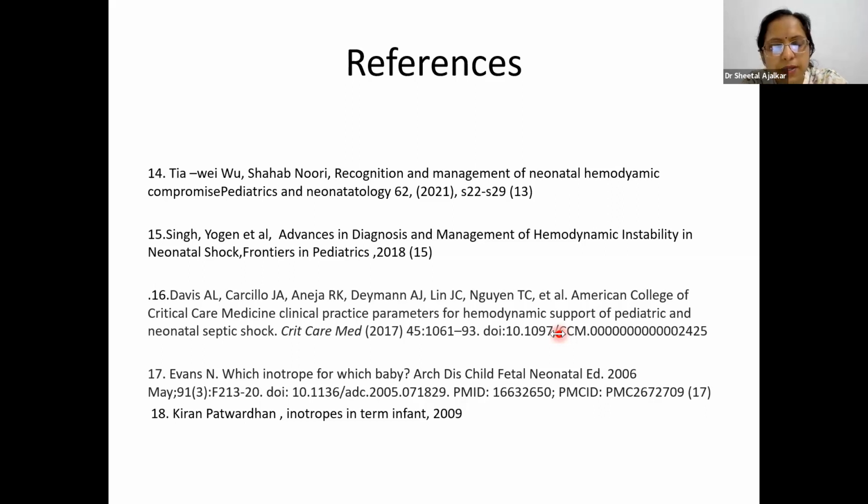So I think I explained the point. Late onset sepsis does not have low pulmonary blood flows, so dopamine is useful over there. But in early onset, where the pulmonary blood flows are low, dopamine should be avoided. So we should do a clinical assessment. We should go for a bedside 2D echo. We should look at the pulmonary pressures from the TR jet. All those things we have to look at. And if there is a component of pulmonary hypertension, then we should definitely avoid dopamine, and go for norepinephrine, epinephrine for the low BPs.